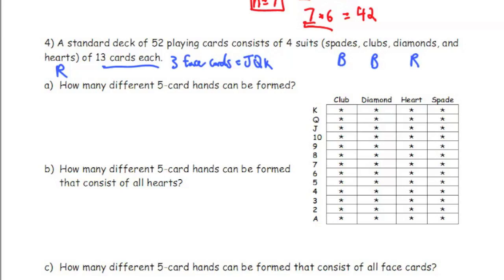And those cards are jacks, queens, and kings. So, knowing what the colors are, knowing what the face cards are, and knowing that there's a total of 13 cards. That's ace, 2, 3, 4, 5, 6, 7, 8, 9, 10, jack, queen, king. So 13 total cards. You need to just fundamentally know these sort of things if you're ever going to have a chance at solving any of these questions.